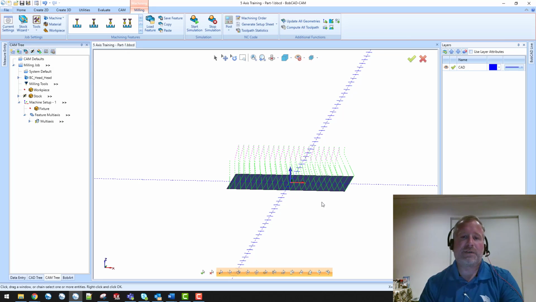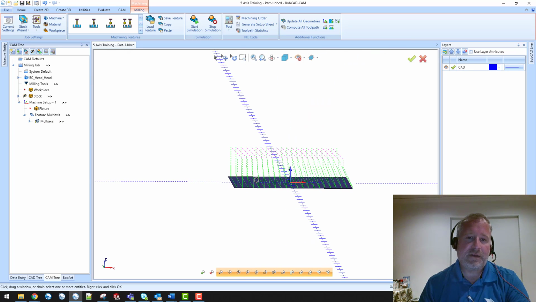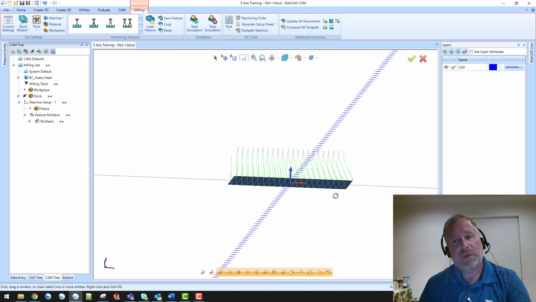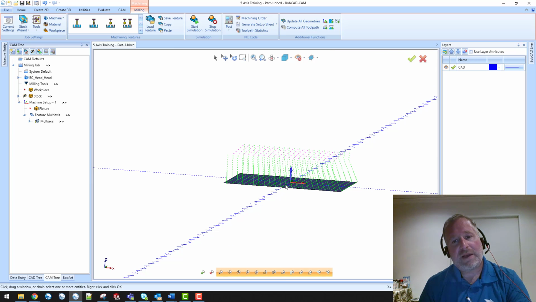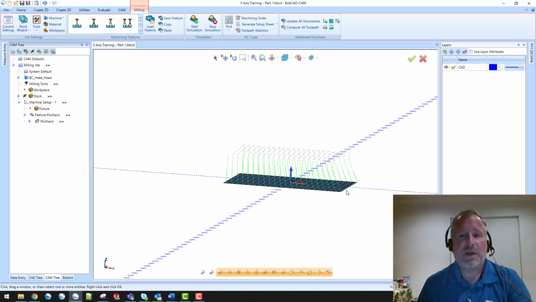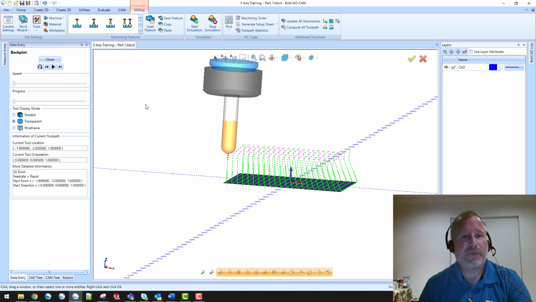When I compute this, we can see that our toolpath over here at the left where we're starting is straight up and down. But as that toolpath continues across the surface, it begins tilting that tool more and more till eventually this last pass has a full 25 degrees of side tilt angle applied.